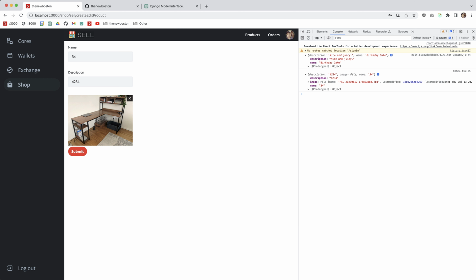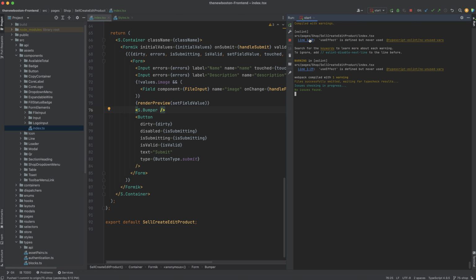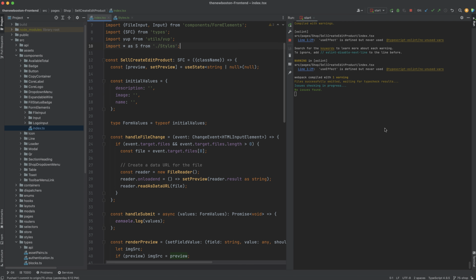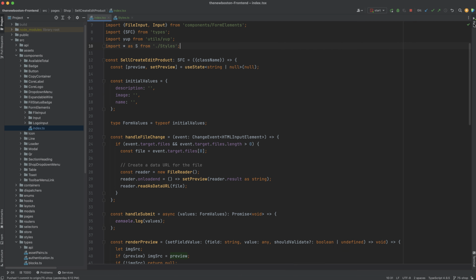All right, so the bumper goes under the preview, just to give it that space between the button and the image. And what are you yelling at me for? Beautiful, absolutely beautiful.